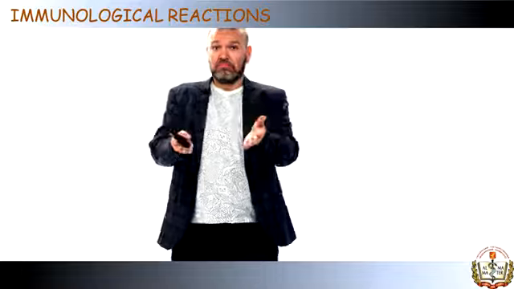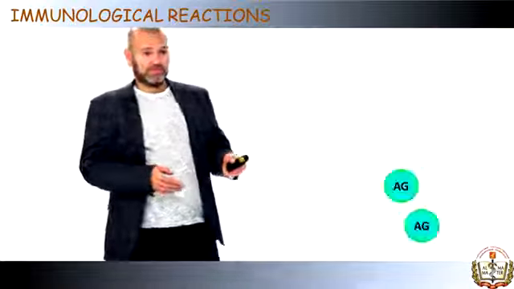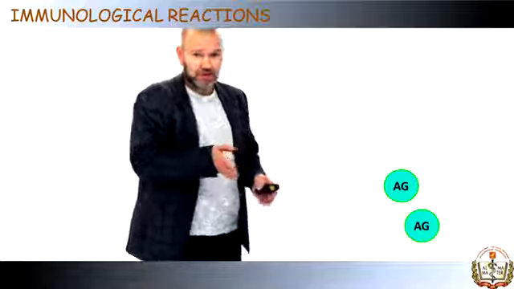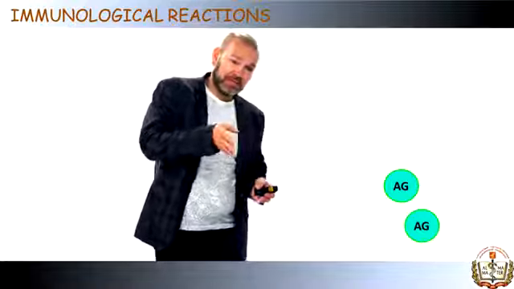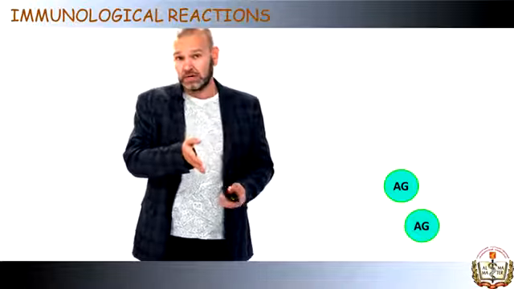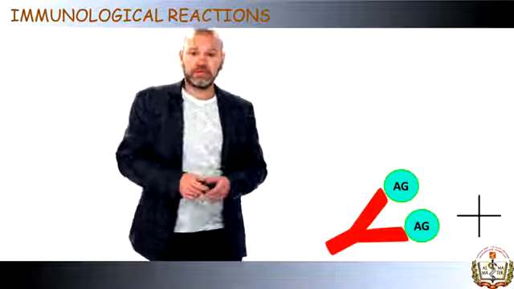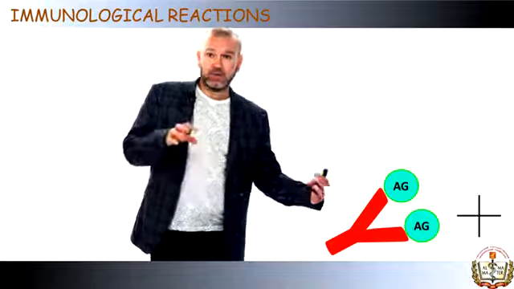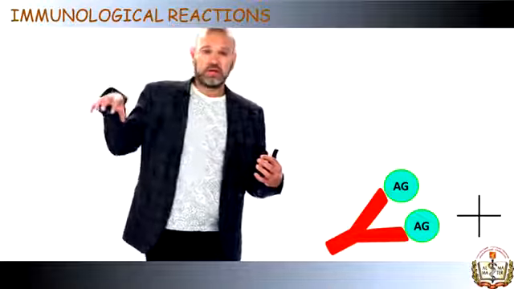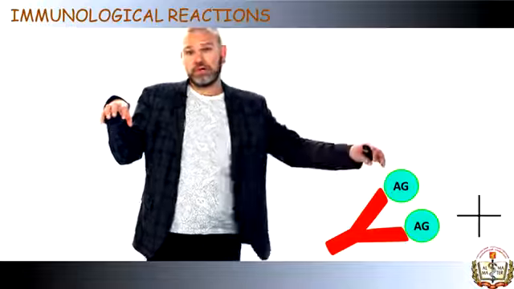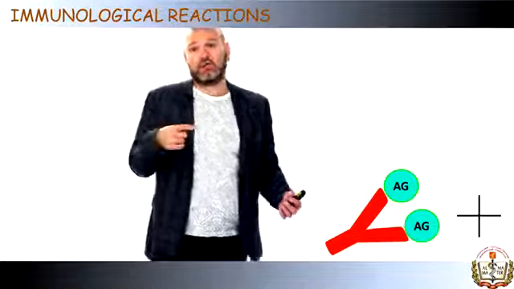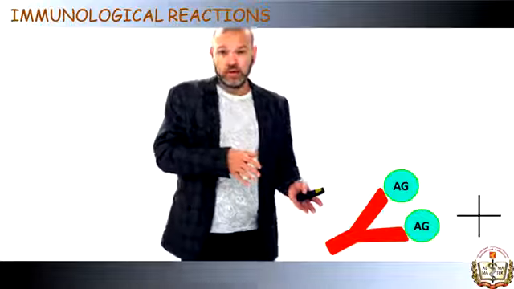So in that case, you have an antigen, and of course that antigen is unknown. You suspect that it is streptococcus, but you need to confirm. What else do you need to perform that diagnosis? Of course, you need an antibody. If your antibody is matching the antigen, you took an antibody against streptococci and they match, they form a complex. You were right. Your test is correct. You will have a positive result.